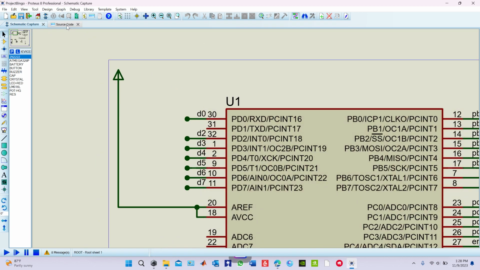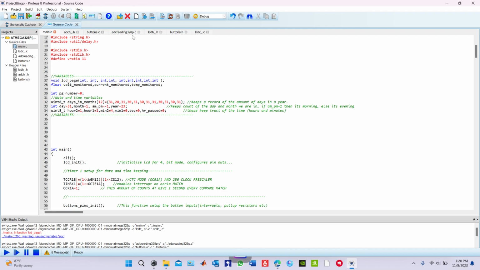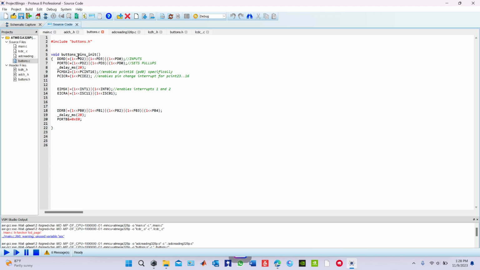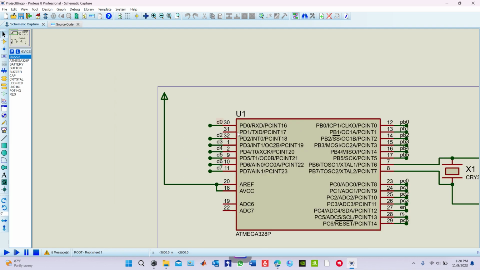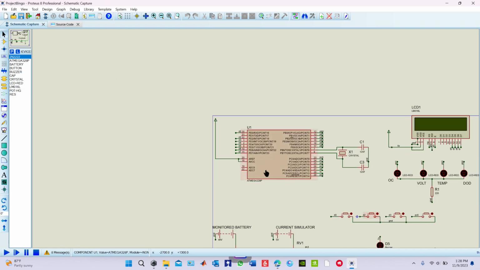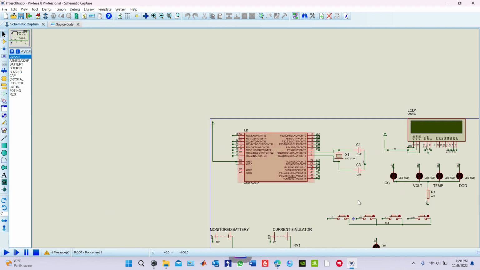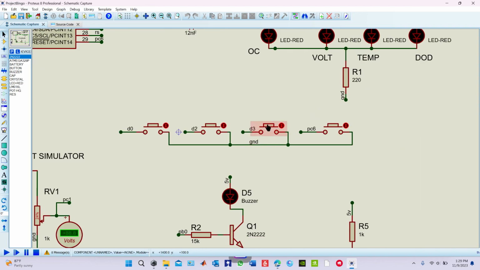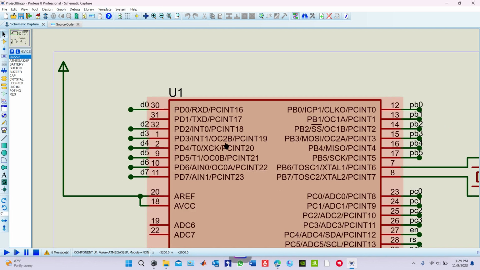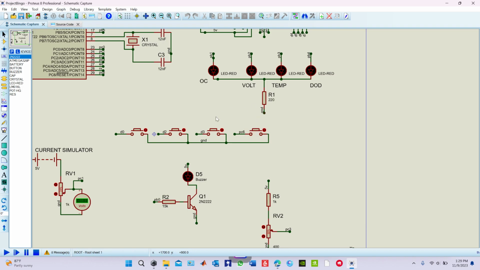For PD1, the second button, I just configured it to work on INT0, falling edge. And D3 is INT1, and this one is the reset button.